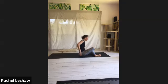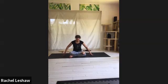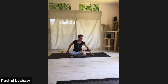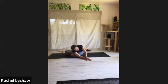Double pigeon. Right leg on top. I'm just going to face this way so that I don't stare at the sheet hanging on my wall. Okay, so once your hips are comfy, ankles are comfy, then add the twist. Another way into it, I think I showed you this trick on Friday. If you hold your shoulder, you can kind of pull yourself around a little bit more. So you're just using your body to work for you as best you can. And once you're in it, it's pretty relaxing. Getting into it is the hardest part, which is true for a lot of poses.